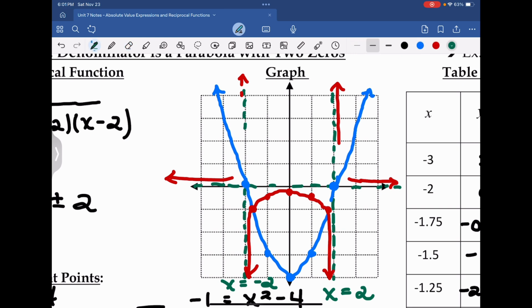There we go. Now I'm going to sketch in my green just to fill in what I might have taken away. I'm going to fill back in the red graph accordingly, like so, and like so. There we go. And then this kind of looks more accurate, where our original parabola is a little bit wider.